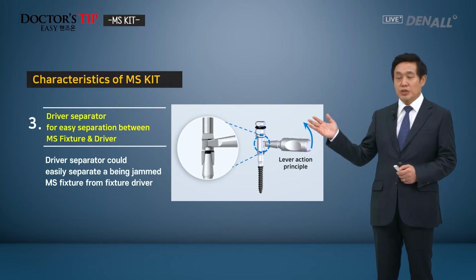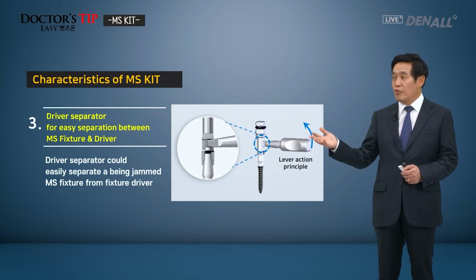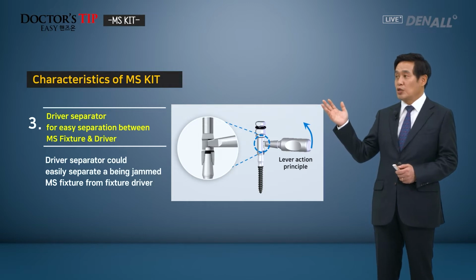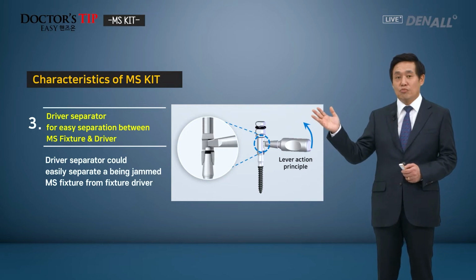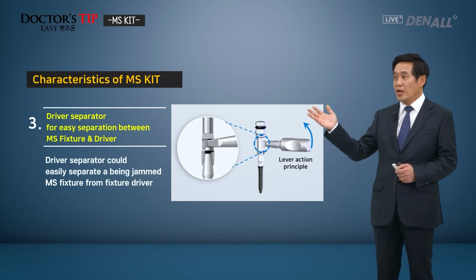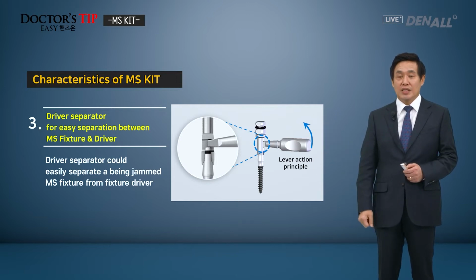The third characteristic is that the MS fixture, because it's one body implant, has its upper part exposed within the oral cavity, and after placing the implant, you have to create a temporary prosthesis immediately because you feel that pressure, sometimes too much torque. And in such a case, between the fixture and driver, there could be jamming. If you have jamming and try to take it out with force, the fixture can lose its initial stability. To prevent that from happening, we created an appliance called a separator, so that if you have a jam between the fixture and fixture driver, with the lever action principle, you can easily separate the two. So it's a special tool for that purpose. Just in case you have jamming, you can still use this safely.